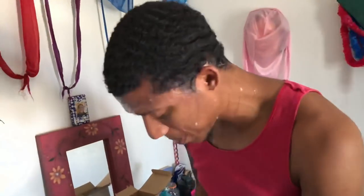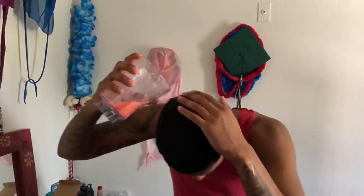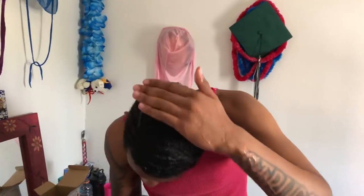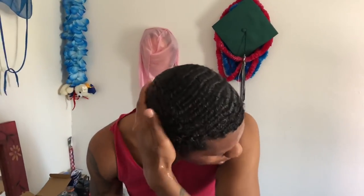Y'all see this? You know how strawberries have those little seeds and the little holes? You can literally feel everything. I feel like my brain feels fresh, I can really feel the healthiness. Look how it lays down — look at that! Oh my goodness. If y'all do not try this I'm gonna be mad, because this is the best feeling. This feels better than pomade, better than anything. This is the best liquid I've ever put in my hair. It feels good, my brain feels fresh, the waves feel good.